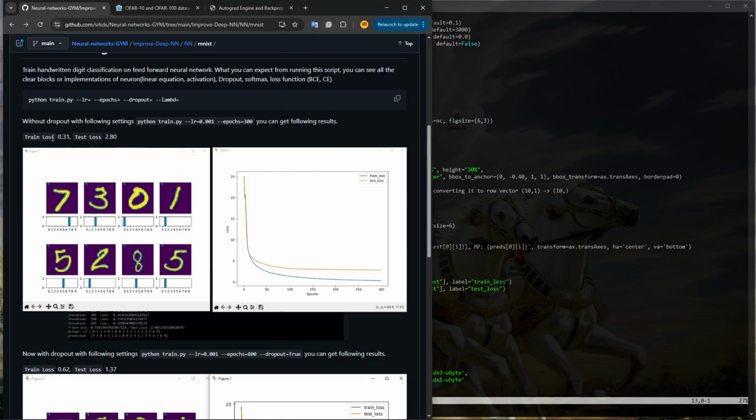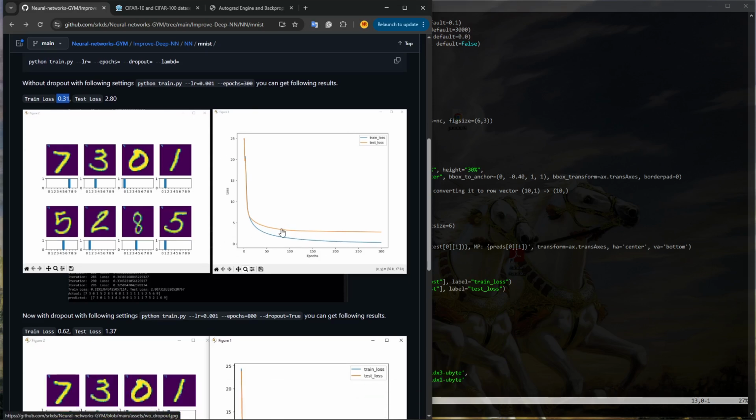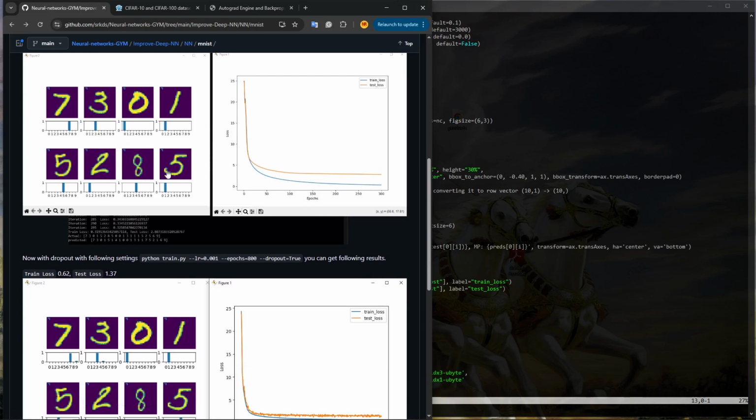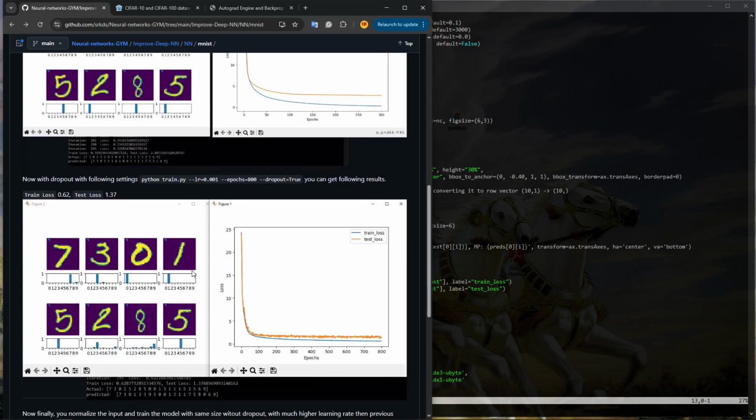Then, for the first, without normalization and without dropout, I got 0.31 train loss and 2.80 test loss. As you can see clearly here, the gap between validation or test loss and train loss is very high. So that's why there is the worst performance.